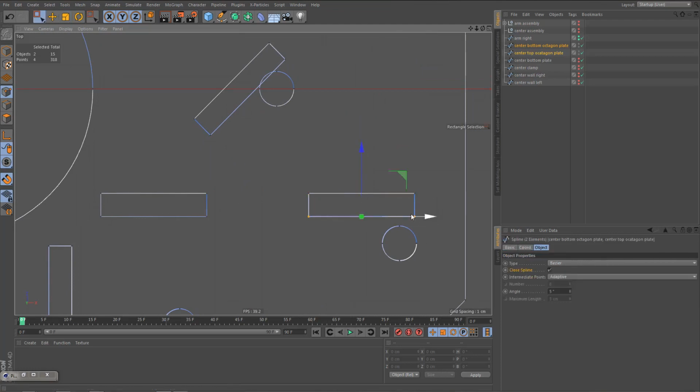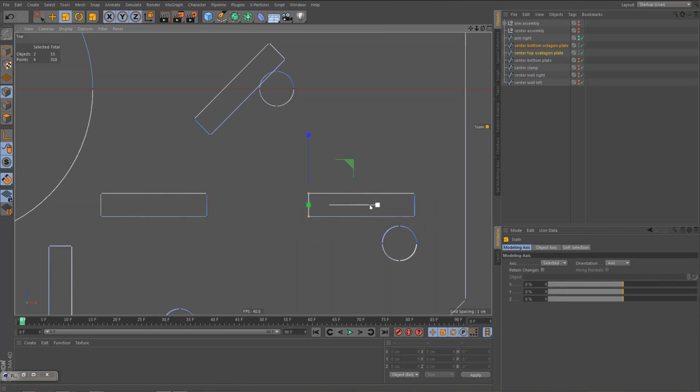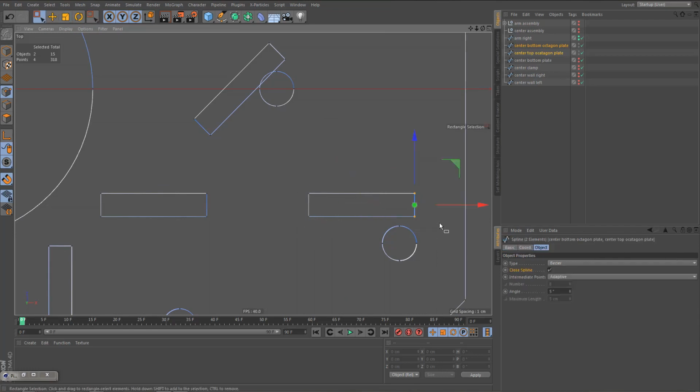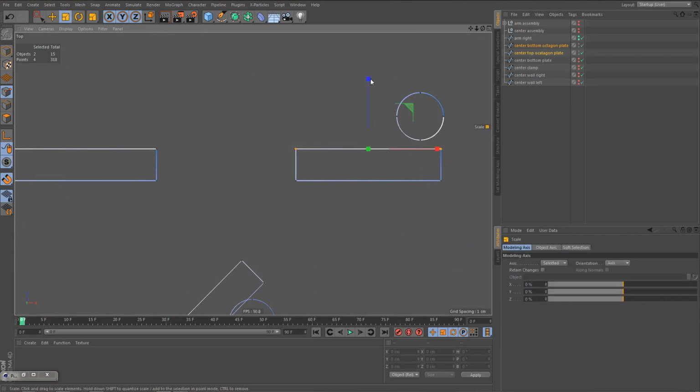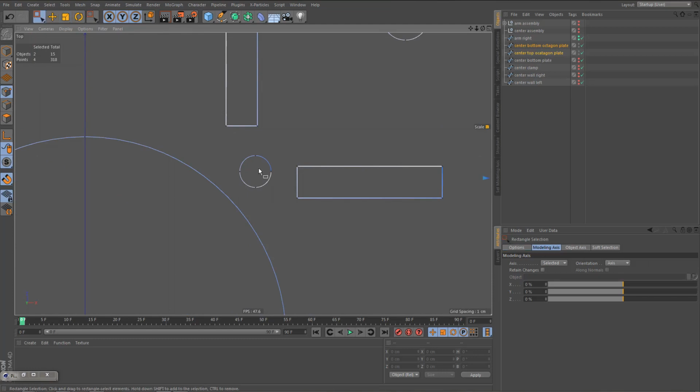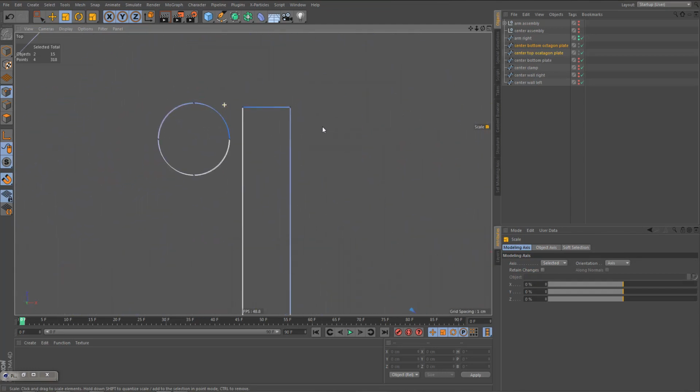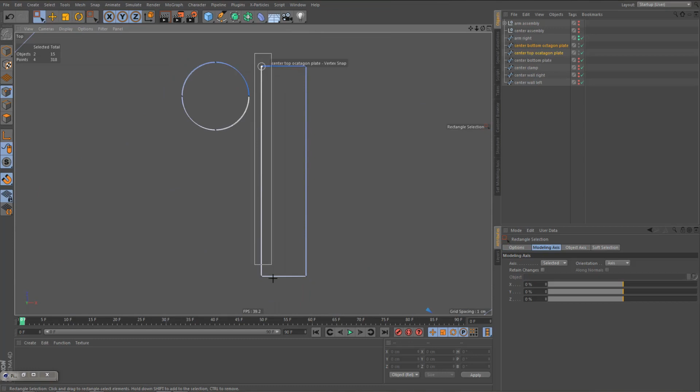I wasn't expecting that. So we'll have to do the same thing for the vertical ones.